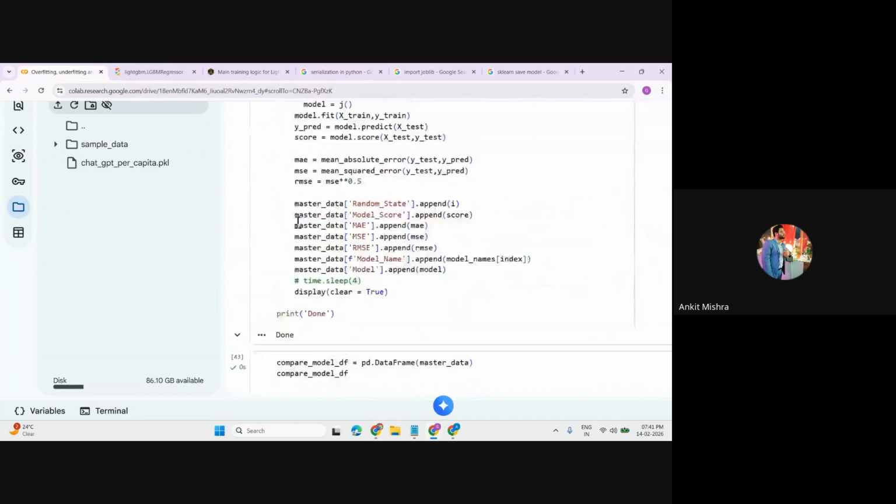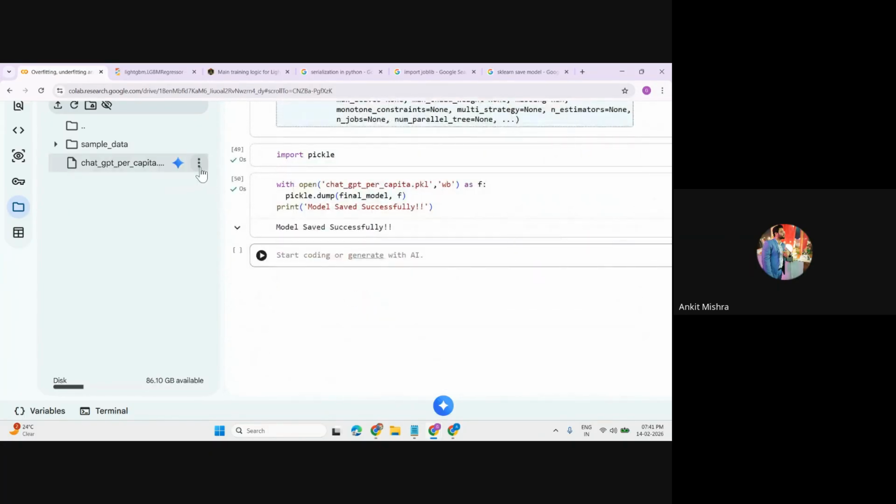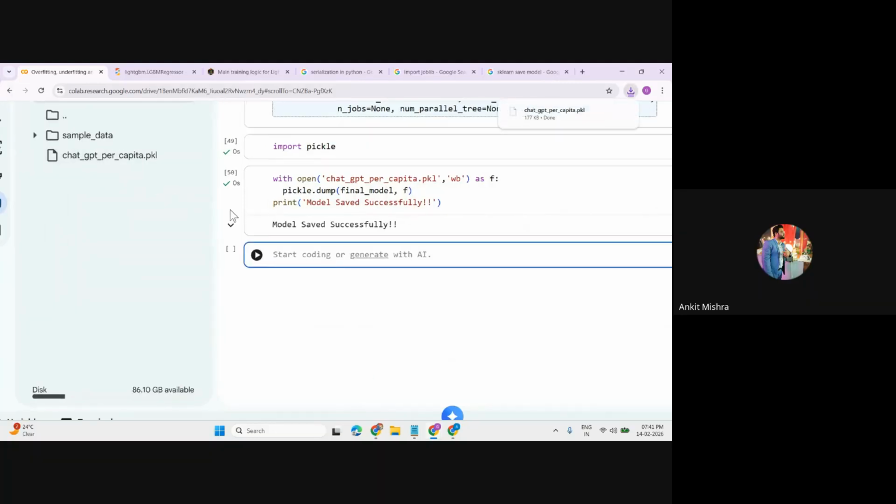Let me show how, instead of writing all the code again and again, you can simply download this pickle file first. Let me just download this, right? Even you can do this. And if someone has downloaded this pickle file, then what they can do is use the file handling concept again, with open, and simply pass the file name like this one.